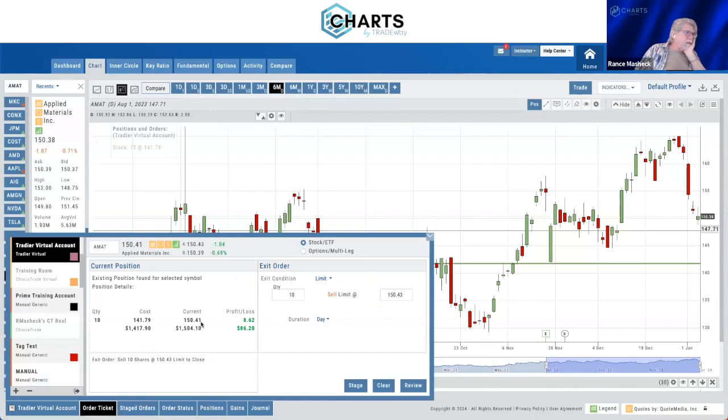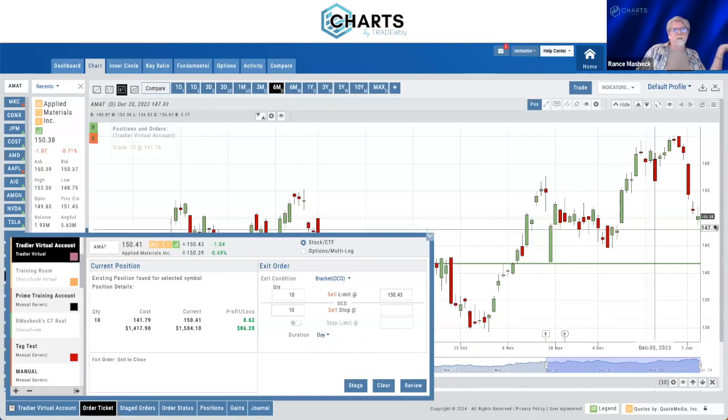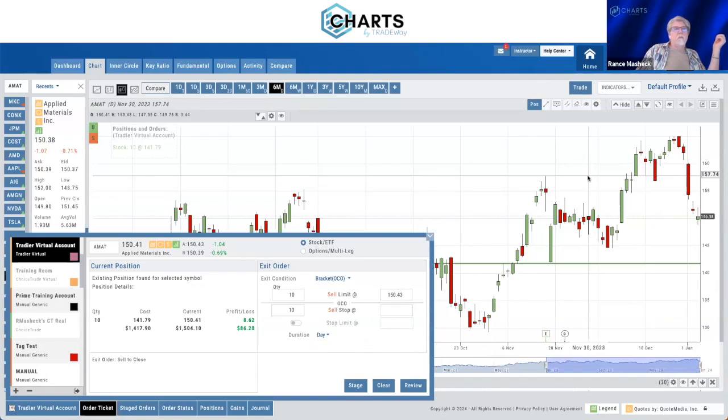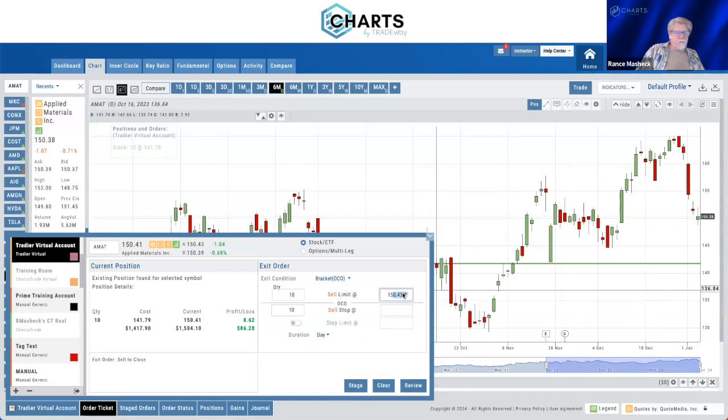I have here an existing position on, right? So what you just saw, I jumped the gun here. What you just saw was a full bracket. I'm going to enter the position and set up my exit order at the same time. Well, I can also come in here on a position I have on and set up my exit positions here as well. So the stock's at 50.38. Let's say I think it's going to bounce back up to maybe 58. Let's go 58 for just discussion here. So I'm going to call this 58.